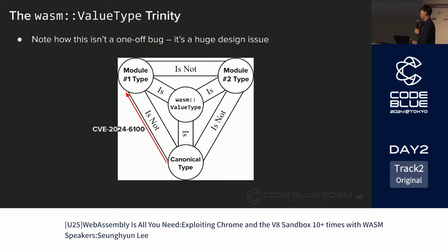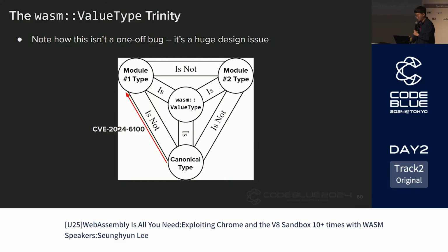So they're all value types, but they mean different things. Unless we know exactly where this value type comes from, where we're storing it and where we're passing it down to, we cannot know exactly what this type represents. And we've only seen one case where we confused the canonical type index with a module-specific type index. This naturally leads to the next bug.